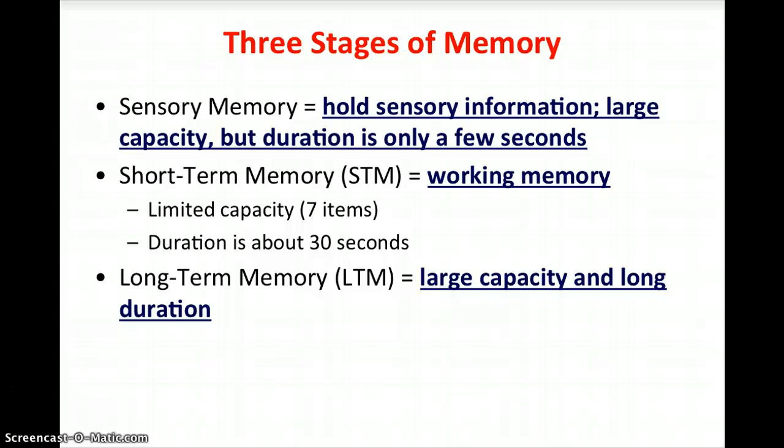In order to take things from your sensory memory and then use them, you need to put them in your short-term memory, or it's also called your working memory. The capacity is about 7 items, and the duration is about 30 seconds. You can keep things there longer if you do a maintenance rehearsal or something in order to keep information in your short-term memory. It's also the place that your memories go when you're going to be using them immediately.